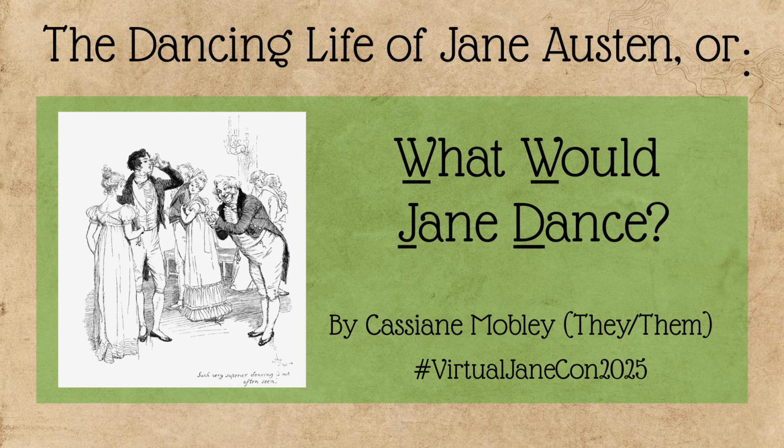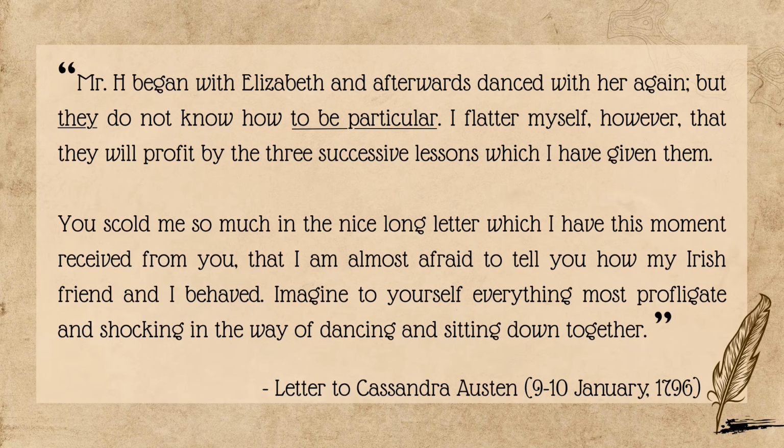In the very first letter in the collection, Jane compares some low-key flirting she observed at a recent ball to the absolutely over-the-top flirting she was doing with Tom Lefroy. In a letter dated 9th and 10th of January 1796 to her sister Cassandra, Jane writes, "Mr. H. with Elizabeth and afterwards danced with her again, but they do not know how to be particular. I flatter myself, however, that they will profit by 3 successive lessons which I have given them. You scold me so much in the nice long letter which I have this moment received from you, that I am almost afraid to tell you how my Irish friend and I behaved. Imagine to yourself everything most profligate and shocking in the way of dancing and sitting down together."